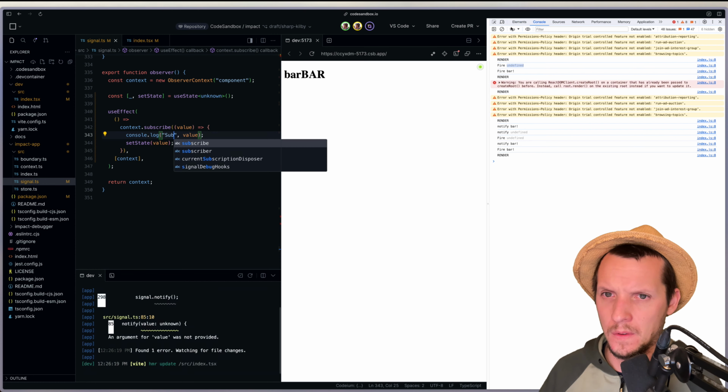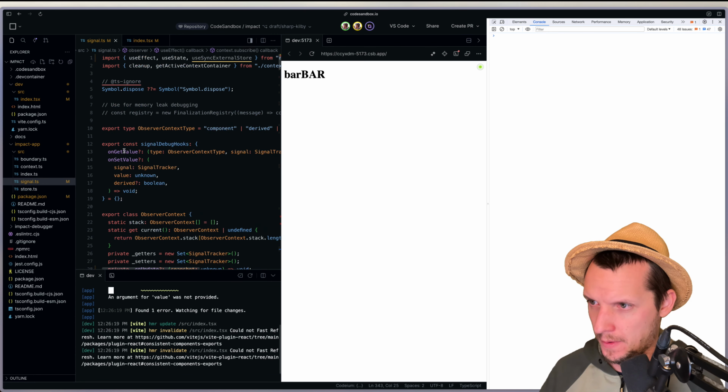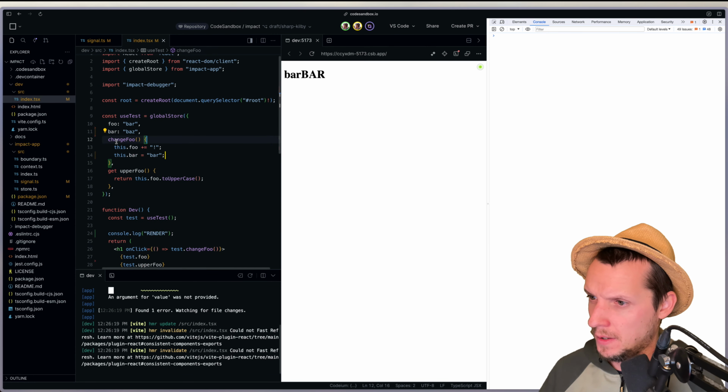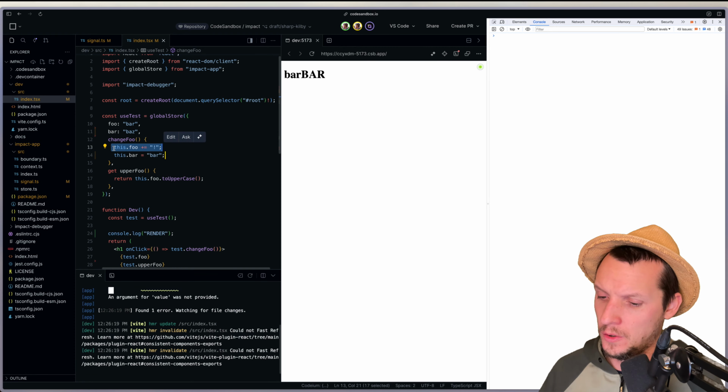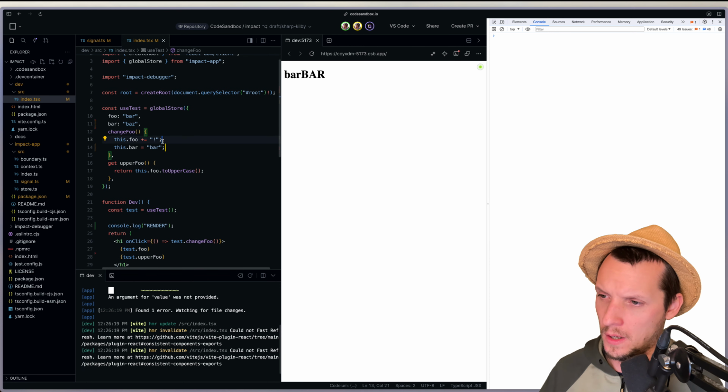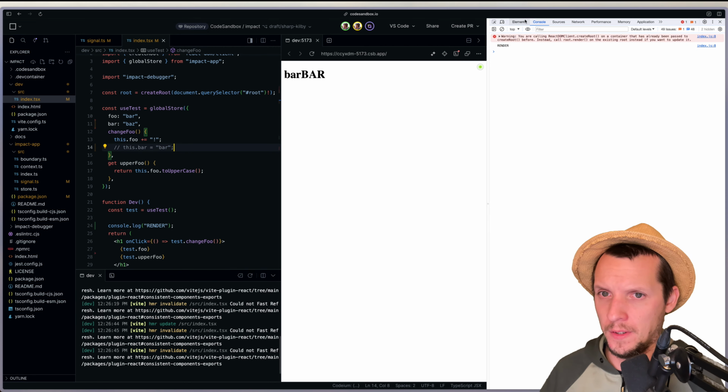Okay, what I would expect to happen is, since we are changing foo, we are notifying the observer context with the value foo exclamation mark. And that should trigger the subscription immediately. Let's just see that running.